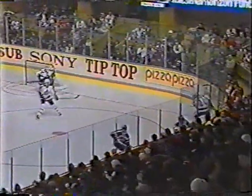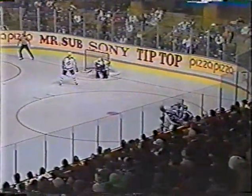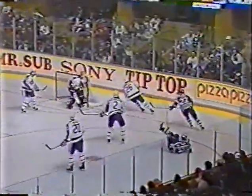Third period is underway. Trepelot and Bestor are back on the bench. And Reese is in goal, along with Stalenkov. Kovalev. Checked by Richardson, Mike Krushelnitsky, who scored the goal in the shootout for the Leafs, brings it out to Pearson. He bats it in to the Dinamo zone. Frolov turning in the corner, trying to work it up the board for Kovalev. Krushelnitsky at center. He lifts it in. Stalenkov gloves it.